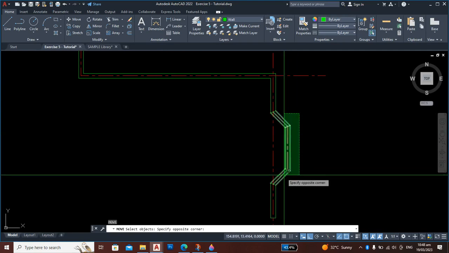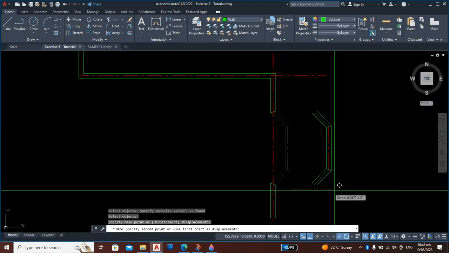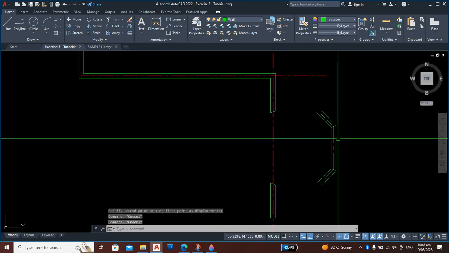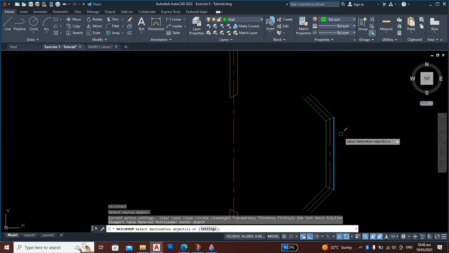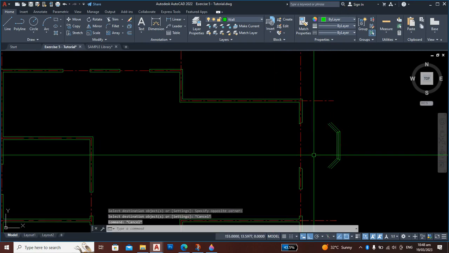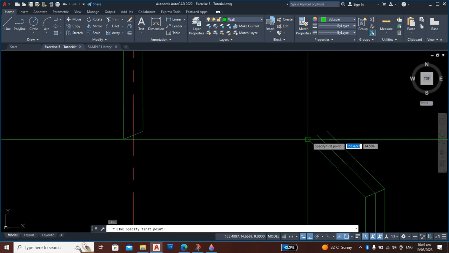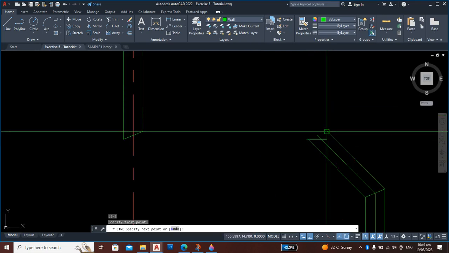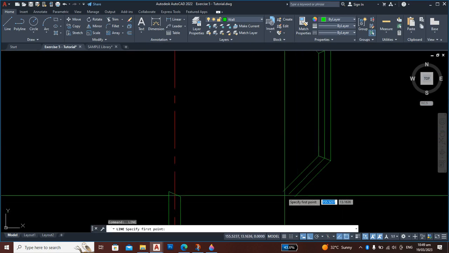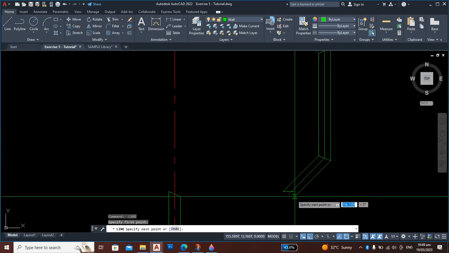Move the drawing you made. And again, draw a line, connect. This will be our window. But of course, we will make another layer for this.